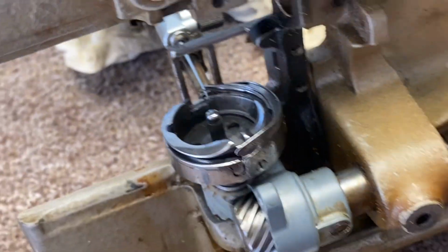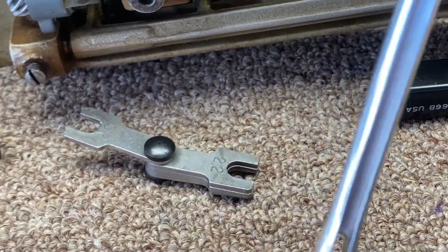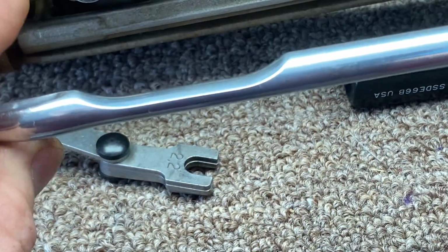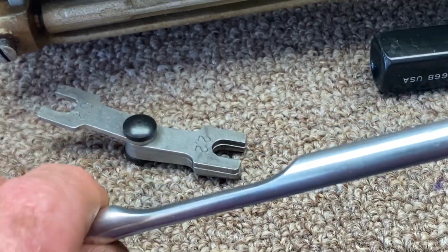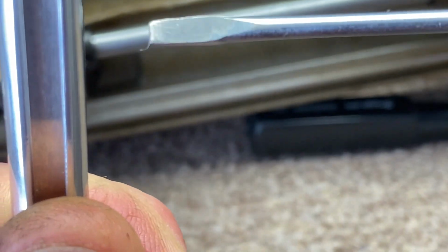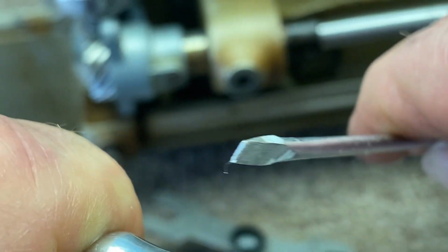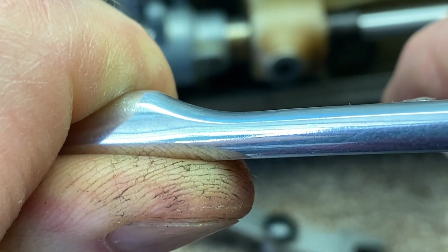Let me show you what a needle looks like. So here's a large version of a needle. The front of the needle has the groove going in it, and behind the needle is this cutout here. This is called a scarf. And the hook, as it's coming past the needle, from right to left, should be very close to the needle, but not touching. So it needs to be really close.